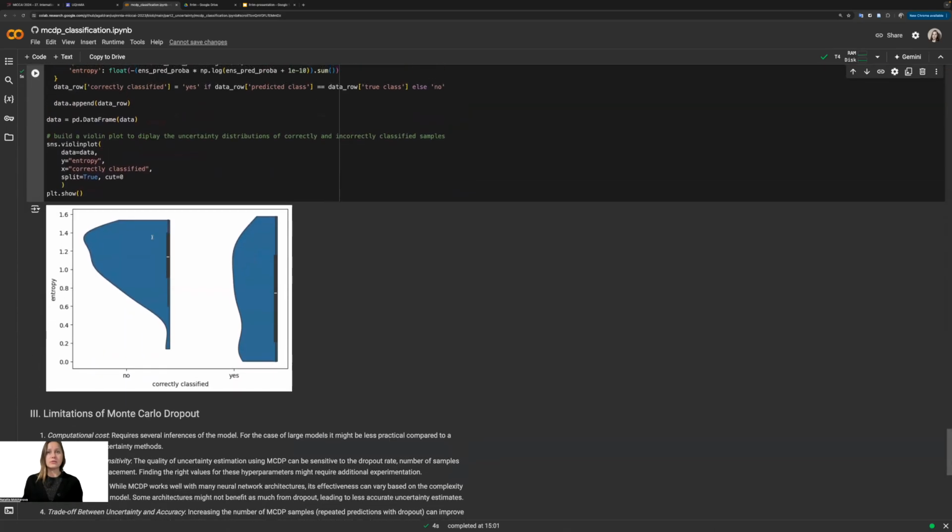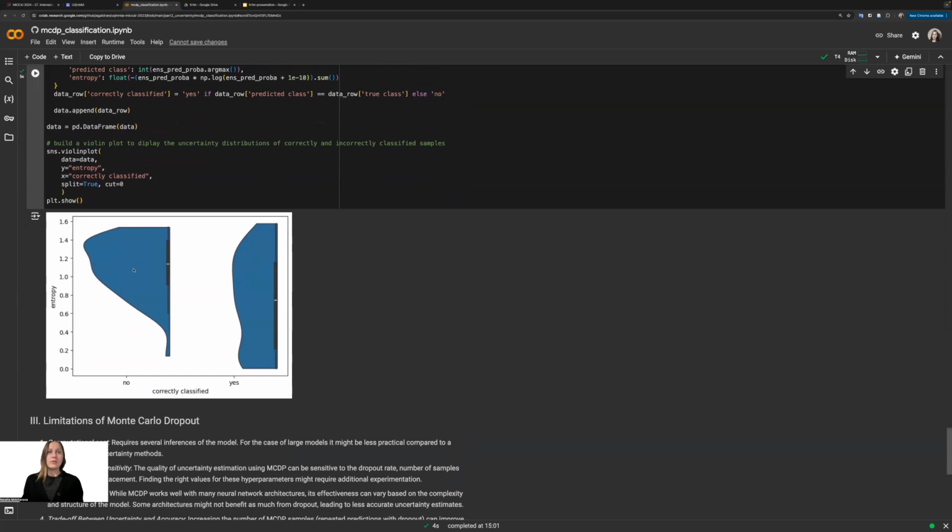So what we'll do, we'll build the distribution of our uncertainty, which is an entropy, for correctly classified and incorrectly classified examples. And what we see is when examples are incorrectly classified, the median uncertainty is higher than for examples that are correctly classified, which can serve as some kind of sanity check for our uncertainty.